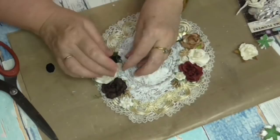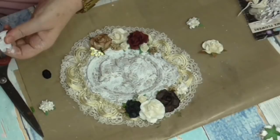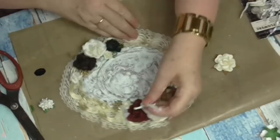Also, some of them are from a craft box subscription I have, which normally has a very small selection of flowers. So I use some of those from one of my themed boxes, and also some from my stash. But I get a lot of my flowers and laces from there. I also add some Prima flowers to it as well.